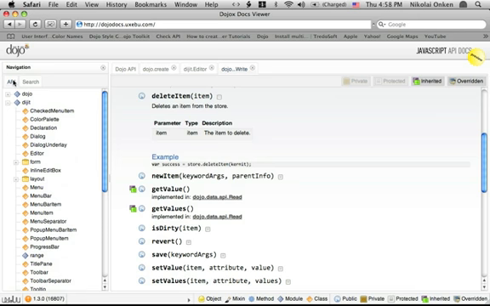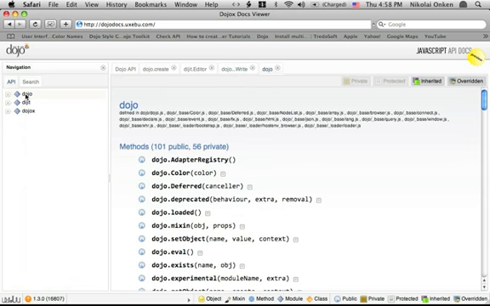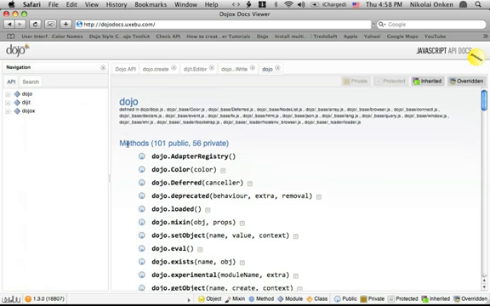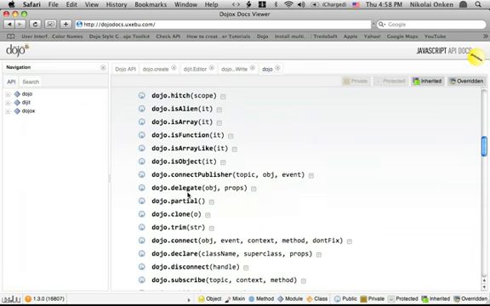So just to demonstrate, let's open up the Dojo namespace. And this is now going to take a few seconds to parse. Here we are going to optimize the regular expressions to make this significantly faster. And here now you see this took some time, but now we're looking at the entire Dojo namespace. Everything that's available here. This is quite a lot.